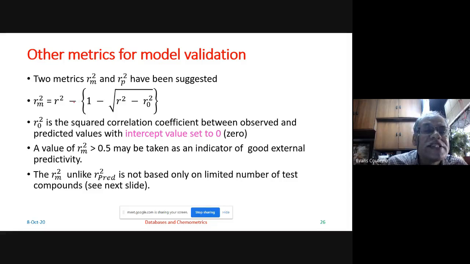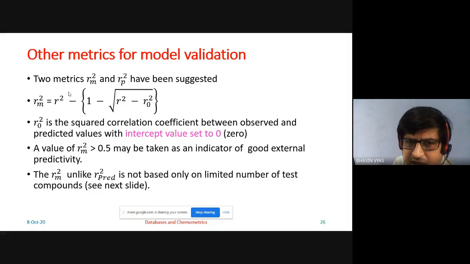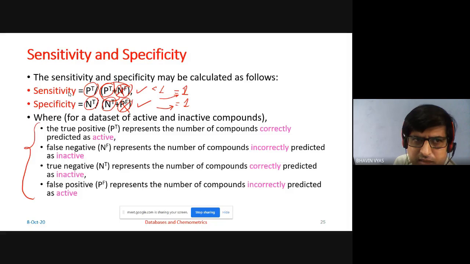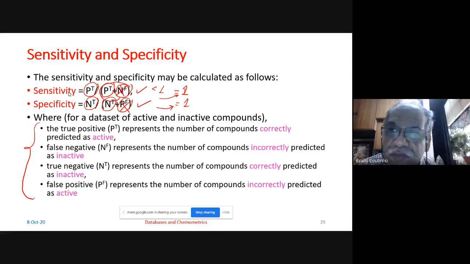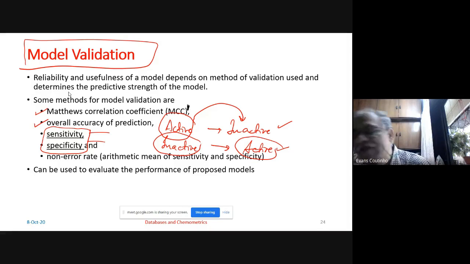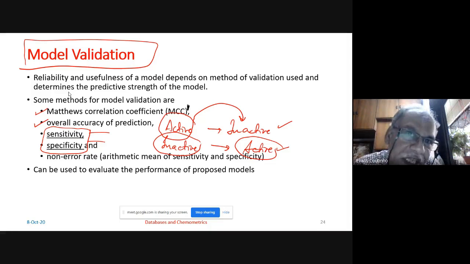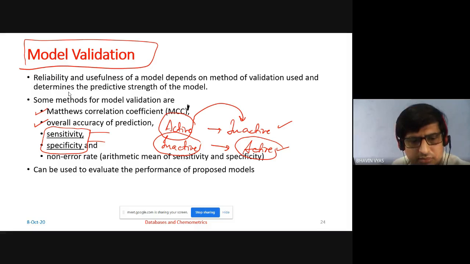Besides this, several other metrics today journals are recommending in order to... Sorry. Sir, for sensitivity and specificity, I have seen many papers giving something called the ROC curve. Yes, you can do the ROC curves also. This is mostly coming from Matthews correlation coefficient. This is related to ROC curves. If you can plot the ROC curves also, it is very, very good. You have to get far away from the diagonal of the ROC curve. You know that, right? Okay, so you can do that also today. But this is coming from Matthews correlation coefficient, sensitivity and specificity. Yes, you can go ahead.